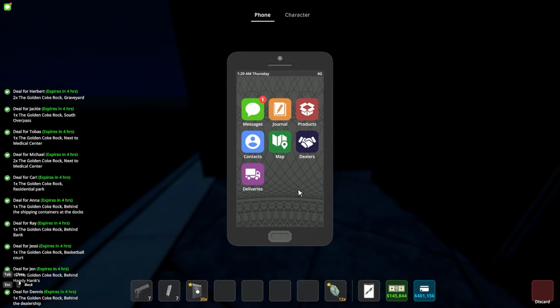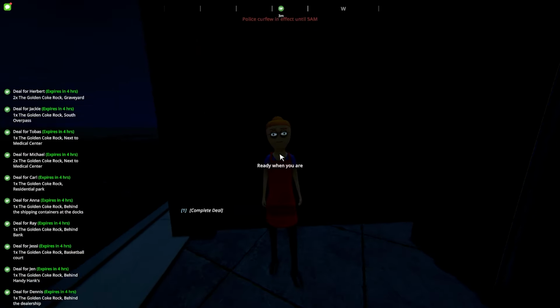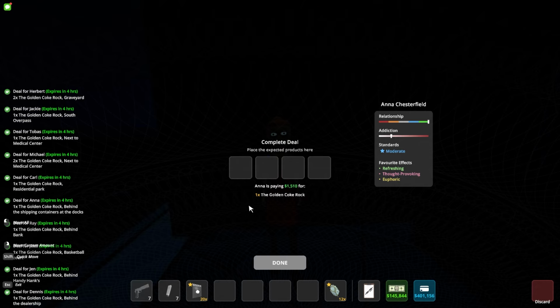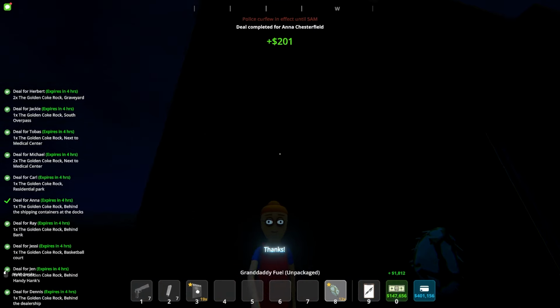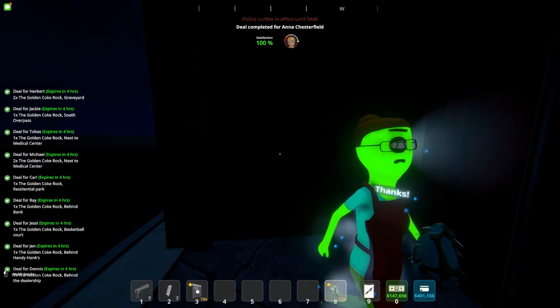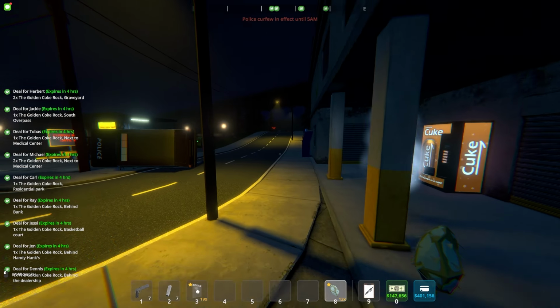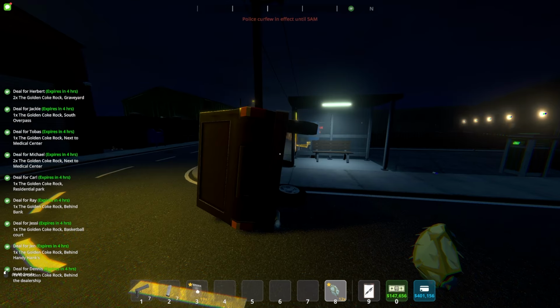So we are selling after curfew. Anytime you sell after curfew, you get a curfew bonus. So we're going to get tons of money from this. Watch, we're going to sell them 1 Golden Coke Rock for $1,500 plus. Not only that, we're getting an additional $300 on top of this for just one product. And it's quite easy to sell and make and automate.